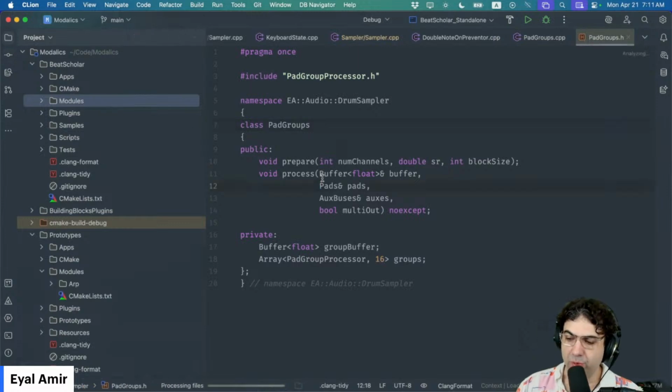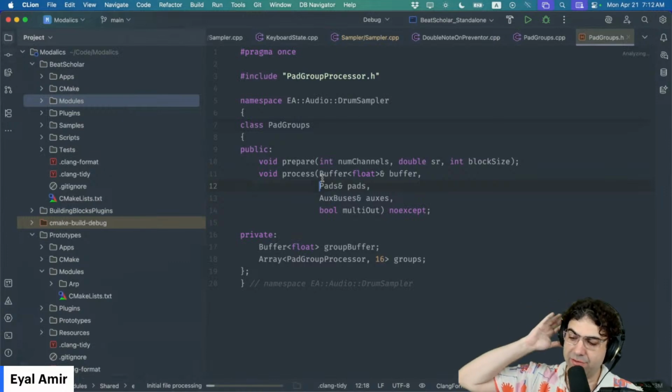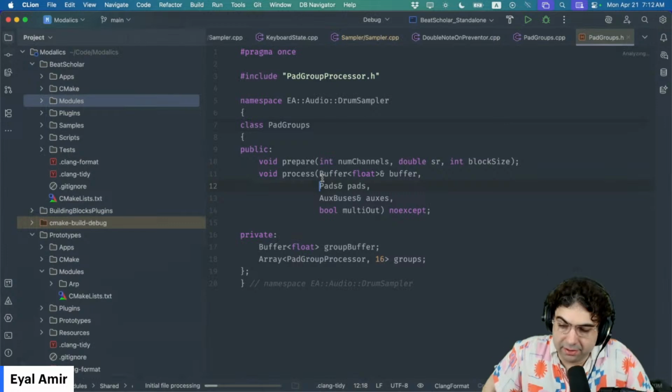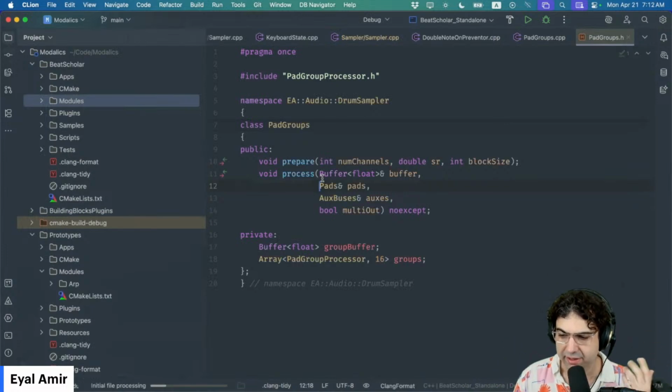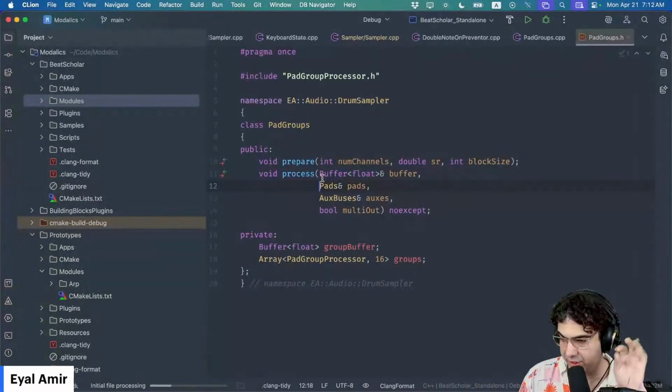So what I want is something where the user can map, let's say, enable or disable outputs. For example, I'm going to have one output have a note play, or have a white noise play, something like that. And then I want the user to be able to enable and disable different channels and still hear individual tracks, just like in BeatScholar, right?